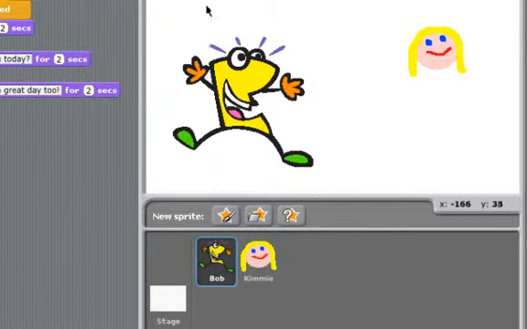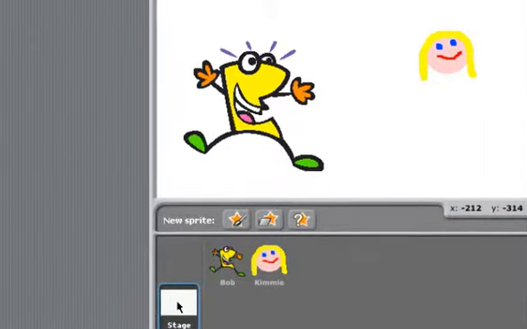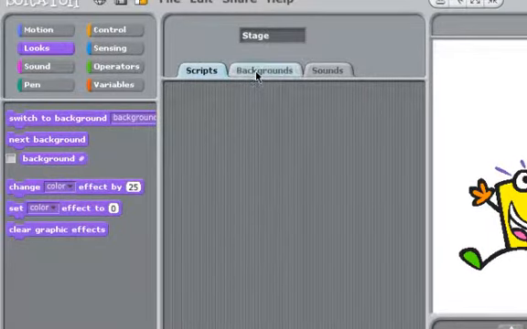So for those kids, and to differentiate your instruction, when kids are working on a basic dialogue, you could have them bring their characters up and do the dialogue just like this. And if kids finish early, the ones that catch on real quickly, you can differentiate and let them go into the stage area. The stage area is my background.